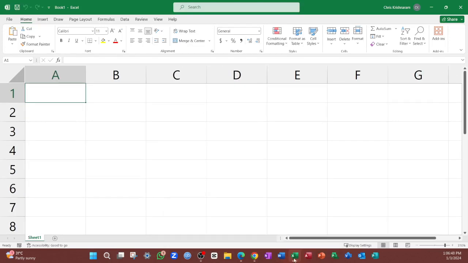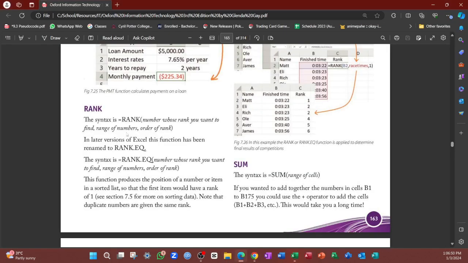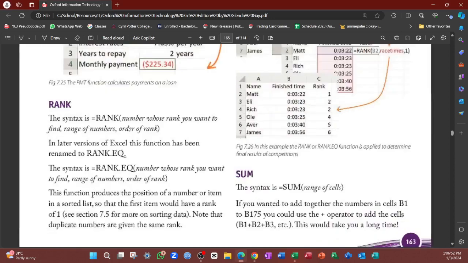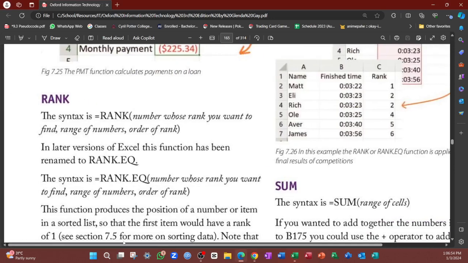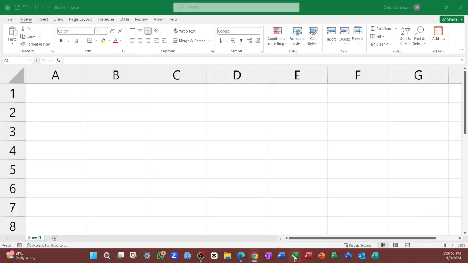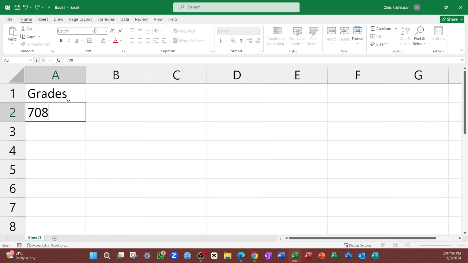All right, so RANK is a simple function that is used when you want to get the ranking of something. Say for instance, you have grades. Somebody got 70, somebody got 45, they got 60, 80.